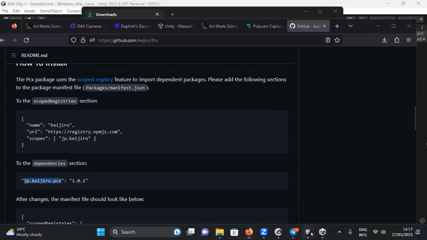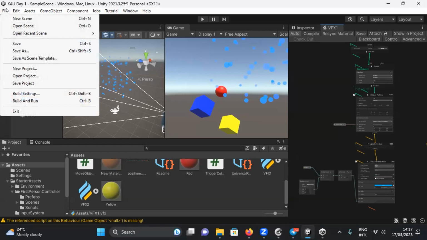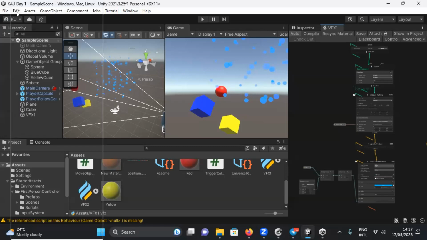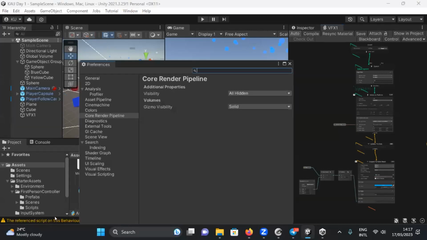Now with this information, let's go to Unity. First, we need to add the registry into the list of registries, the places where we can pull packages from. So we go to Edit and Preferences.